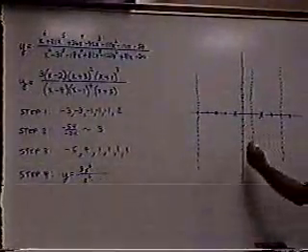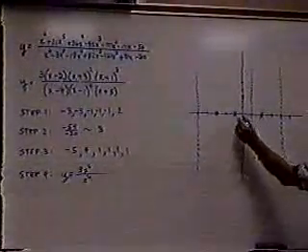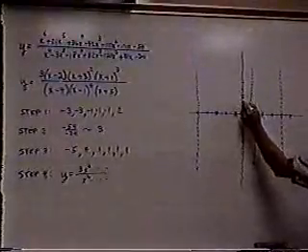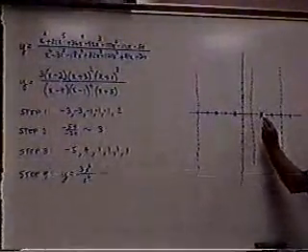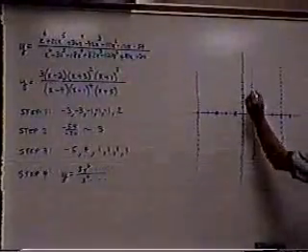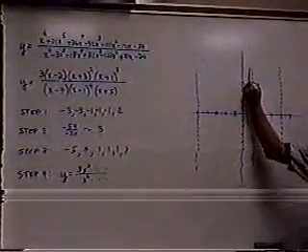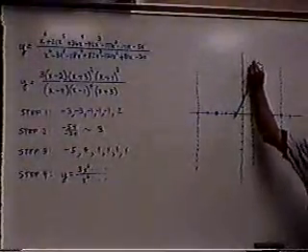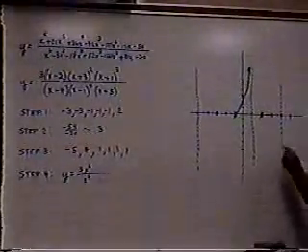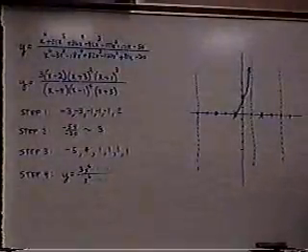The curve does not cross. This curve right over here, before I would have looked at this and said, okay, it's going to come down and cross over here. No, it can't cross this. So what has to happen, it has to come down like this, and it goes out here, but it never touches x equals 1.